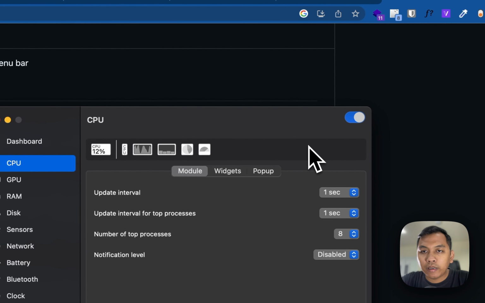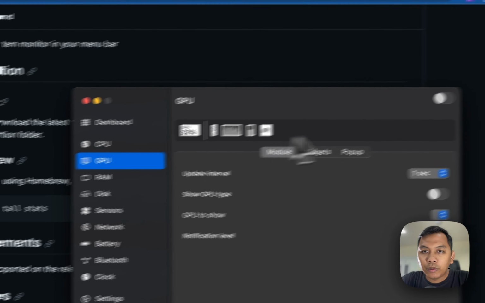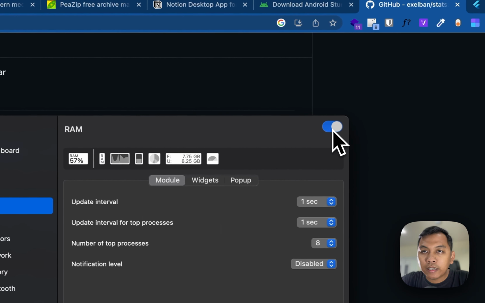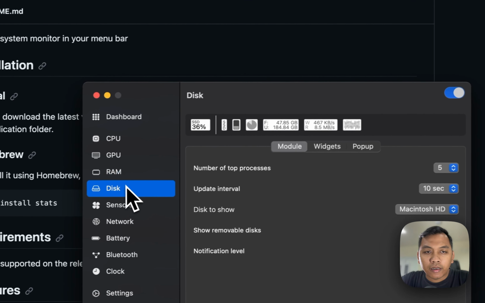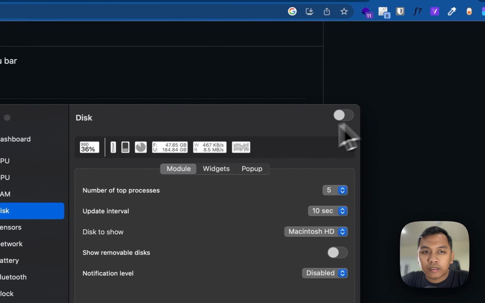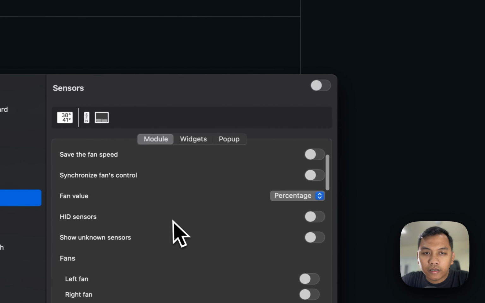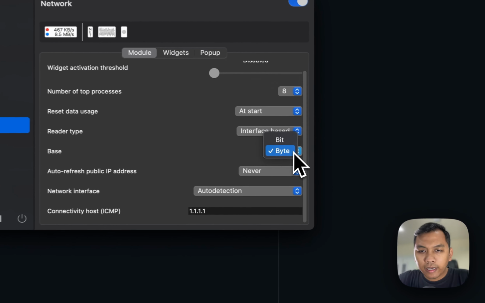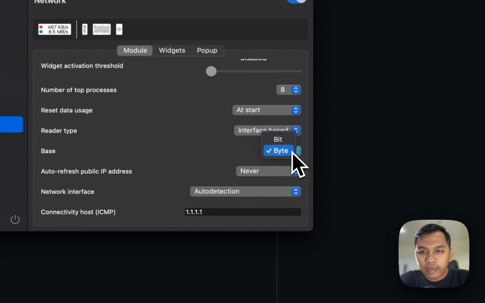So maybe we can hide, and GPU we can show here or hide maybe this RAM and this information and so on and so on. So here it's kind of like sensor. So we can set here by byte or bit here.